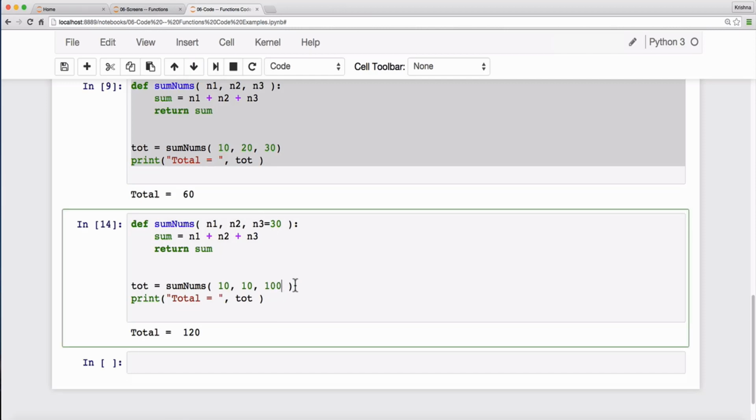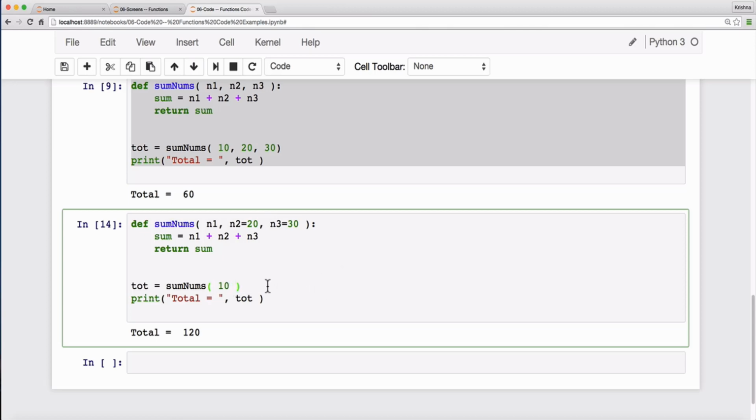Similarly, all the default parameters you have to specify from the end. If you want to specify this one as a default parameter and this one, then you have to specify the next one too. You cannot just say this defaults to 20 and 30 has to be provided. We cannot do that. If you start a default from here, the rest of them have to be defaults. In this case, if we say 30, then it is enough if we provide just one parameter.